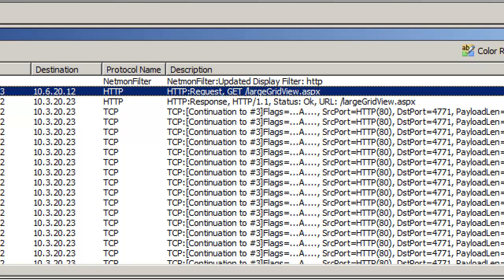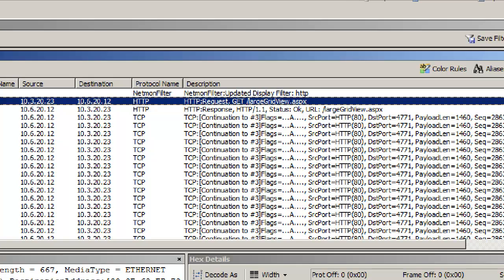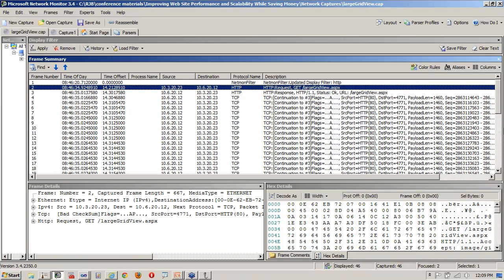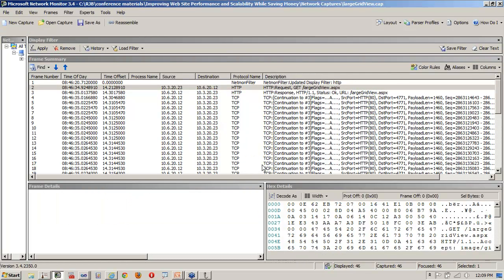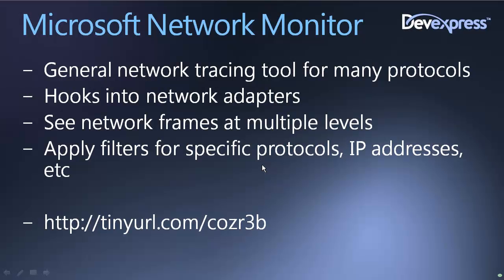So if I scroll down here, you'll see it took about 40 packets or so. This will become important later when I show you how compression works. I'm going to show you the difference when we turn compression on. But again, it's another free tool. I use this one when I want to see the packet level and see what's actually going on for the conversation. So again, the key thing for me is measuring.